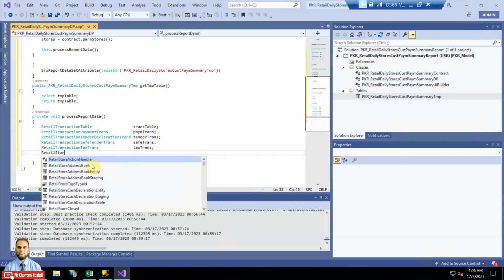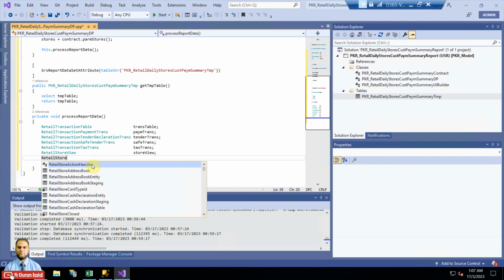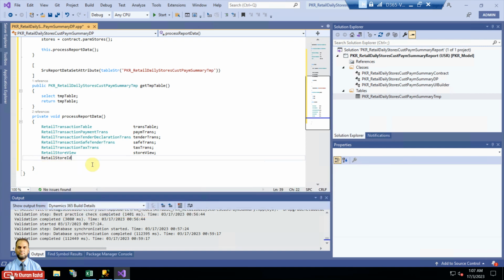And also retail store view, which basically has the name of a store. Otherwise I would have used the retail store table. Okay, so apart from this, what else do I need? Basically I will need a store ID variable, because I will be iterating from my list which is passed for multi-select. So I will put here store ID, and then I will use a list iterator, and this will be iterator.